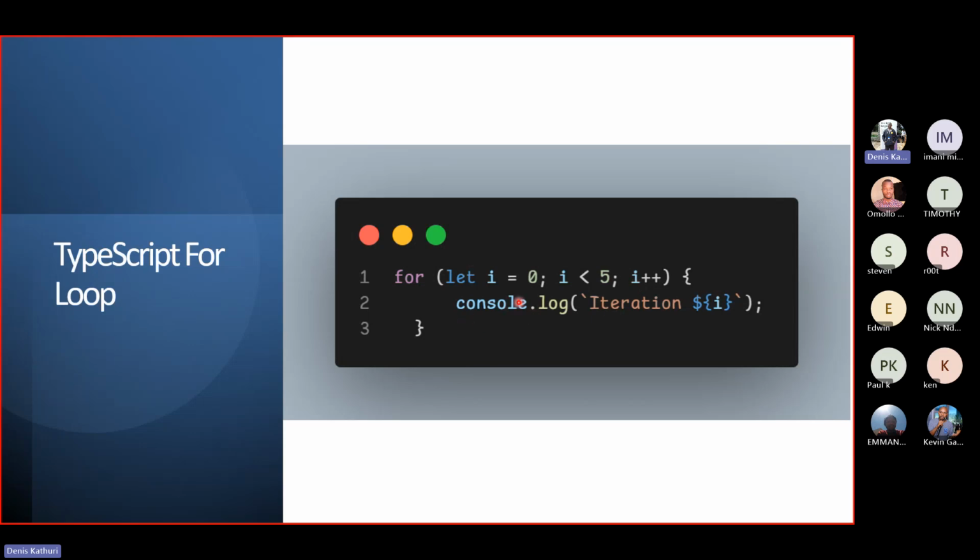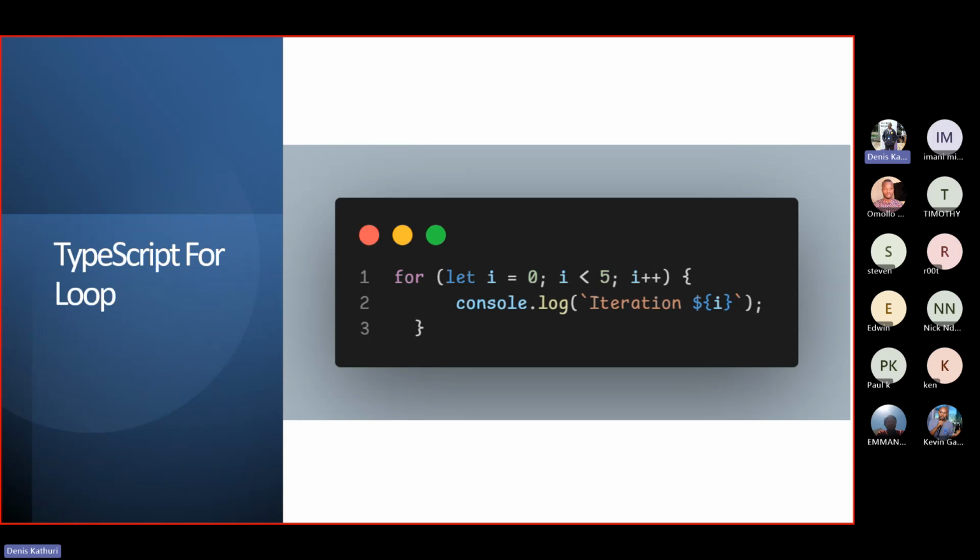Then we need to increment I plus 1, which is now 2, and display that. Then we come back again. I was 1. Then 1 is less than 5, that's true. Then I increment, so 1 plus 1, that's 2. Then we display that. So that's how a loop works.